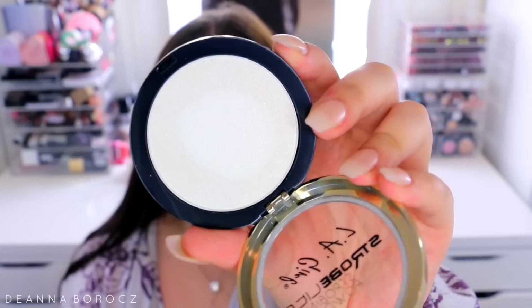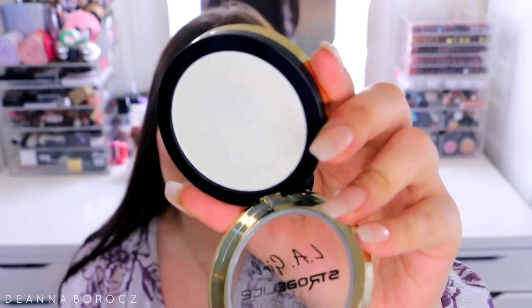I wouldn't really agree with the fact that it is kind of like a smooth, silky powder. They do feel a little bit drier to the touch, and they look like they have chunks of glitter in it, but I found that when you apply it with a brush, a fan brush, or the one that I like to use is the Anastasia A23 brush, it doesn't really pick up the glitter, and when you put it on your cheeks, I don't see any glitter particles. I just see a lot of beam and highlight on my cheekbones. The glitter really doesn't stay there. It just looks like you have glitter in the pan. I don't know if you guys can tell on that one because it's the lightest shade.